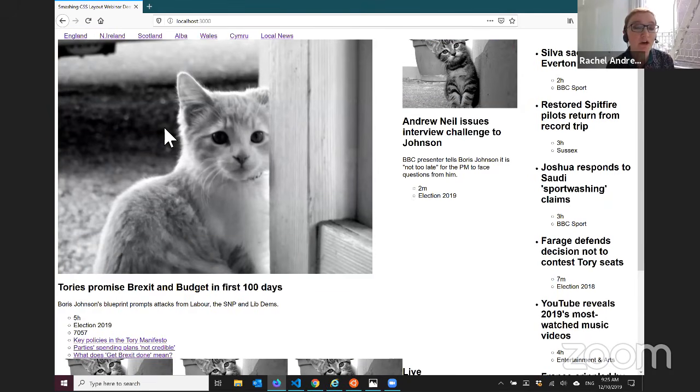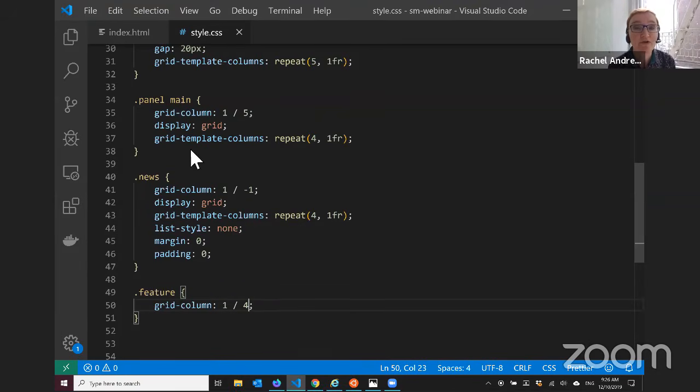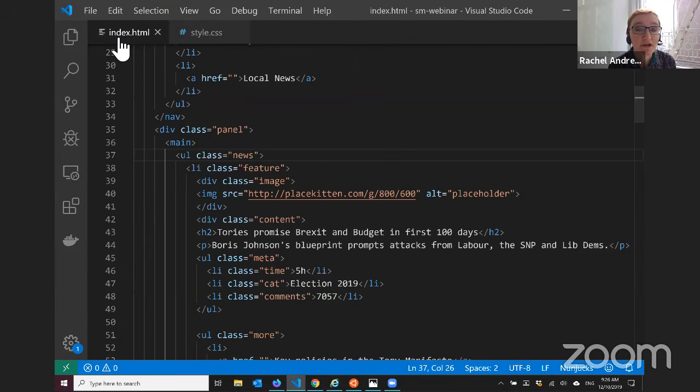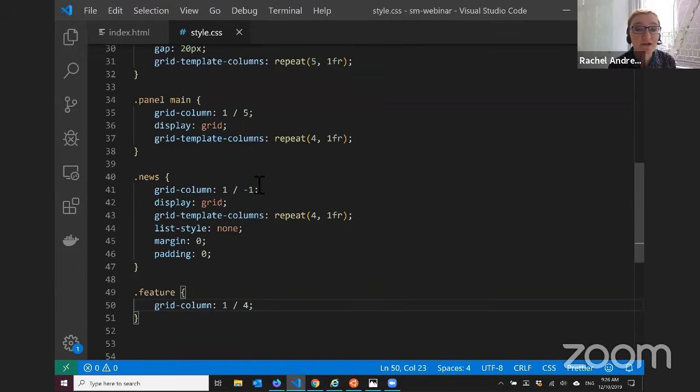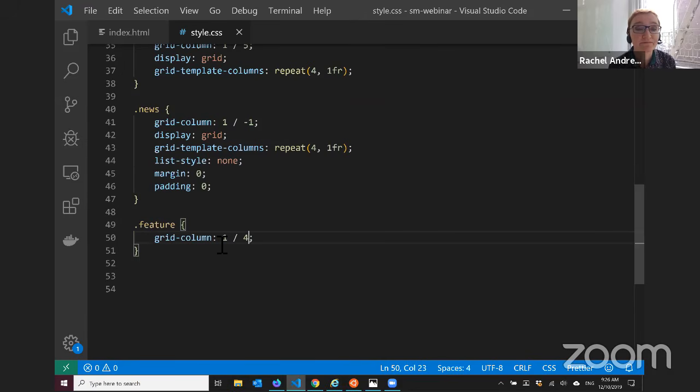We've got our main image here and the content next to it. If you remember, we marked this up into two sections, the image and the content, so that we could lay those out as a grid. So those are inside feature. So we've got image and content. Let's go down to feature. So we've got feature, image.